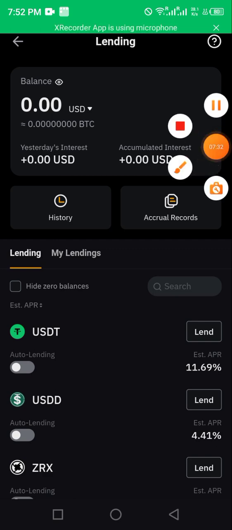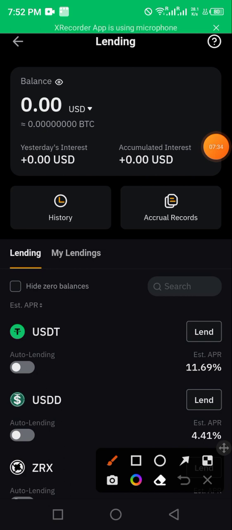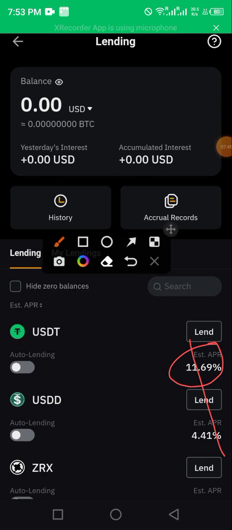So now you can see that on the different coins, it shows the estimated percentage profit that you are to earn. On the USDT, it gives you a percentage earning profit of 11.69% APR.